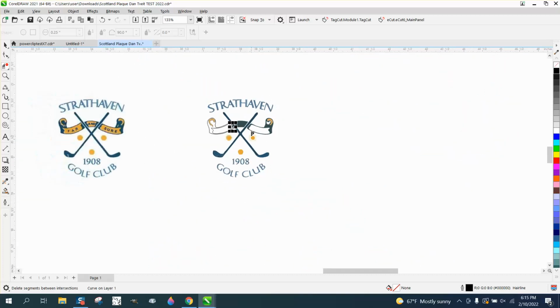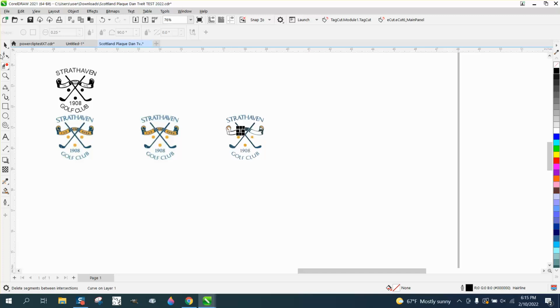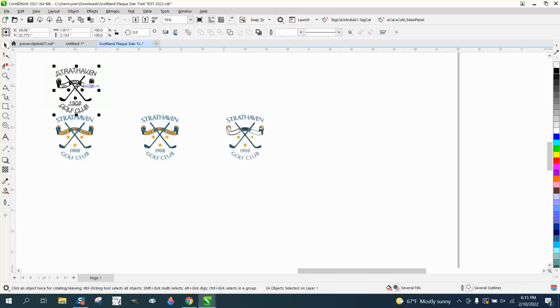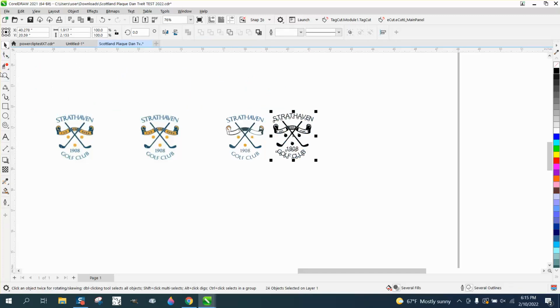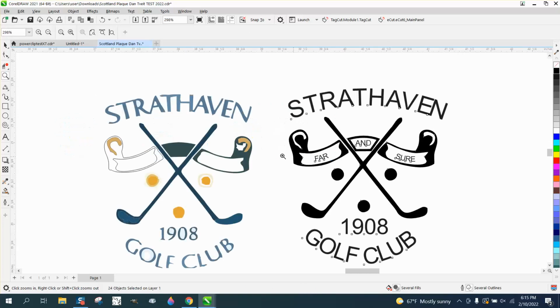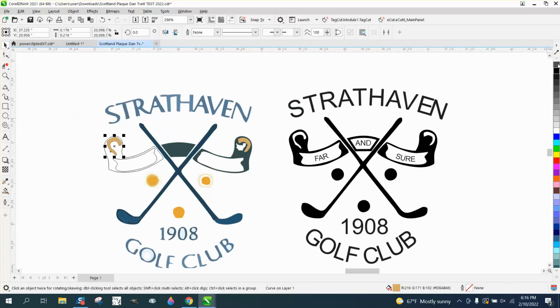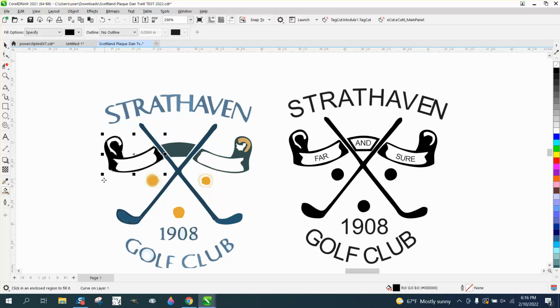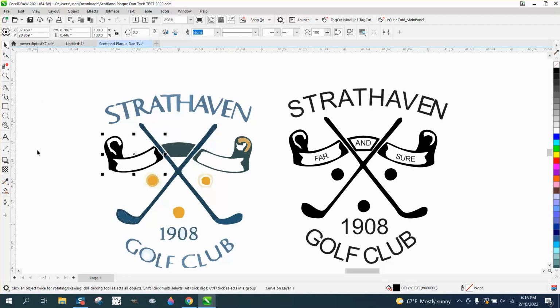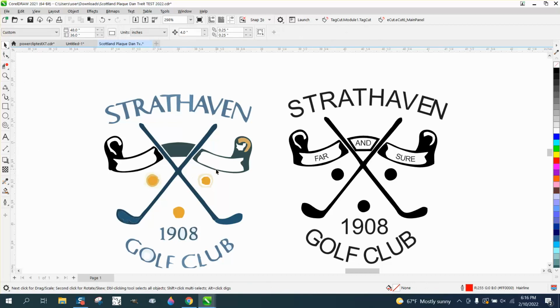Now, if you look at what I did of the original, let me bring that in a little closer, kind of mimic it. It worked out pretty well, I think. I am going to take that spot and left click and leave it not filled. And then I'm going to take my Smart Fill tool and fill in that shape and see what I did. I've got an outline to kind of look at the scroll.